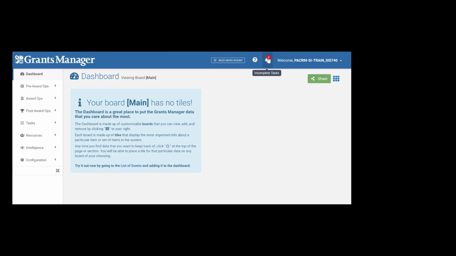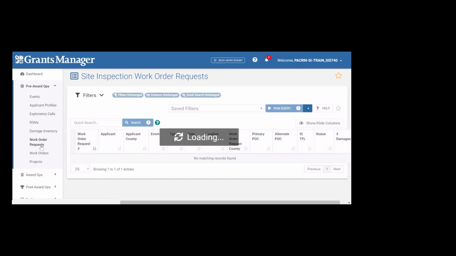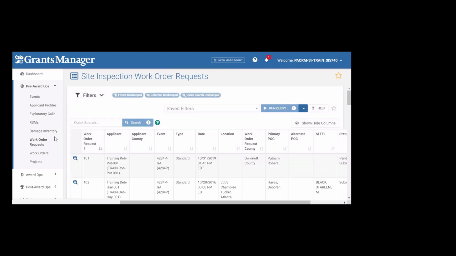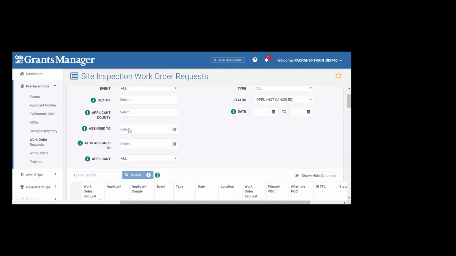So again, from here, if you want to locate a work order request, you have two options. Generally, you're going to go to your bell because that's where you're going to be notified immediately. However, you can also locate it in your pre-award ops on your navigational menu by clicking work order request. But at this point, you would have to use some filters.